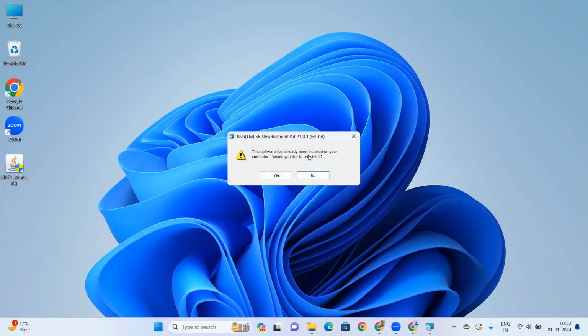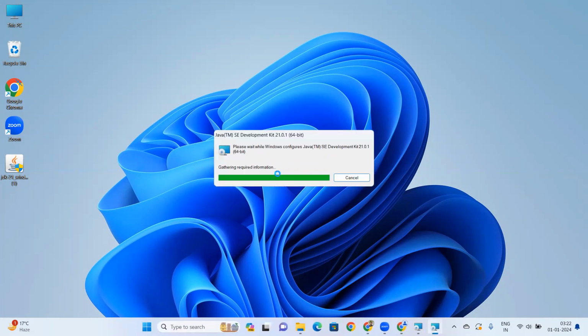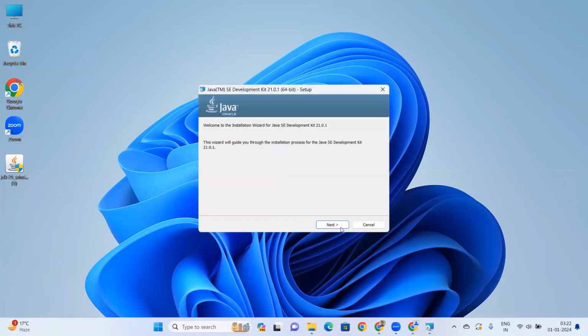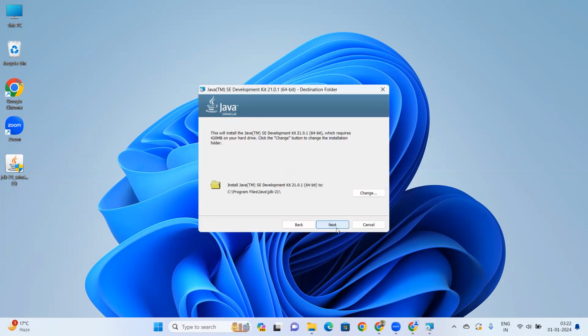It says the software has already been installed on your computer. Would you like to reinstall it? In my system, the software is already installed, so I'm reinstalling it. If you are installing it for the first time, you will not get this pop-up. Click on yes. Click on next. This is the path where your software is getting installed: C Program Files Java.